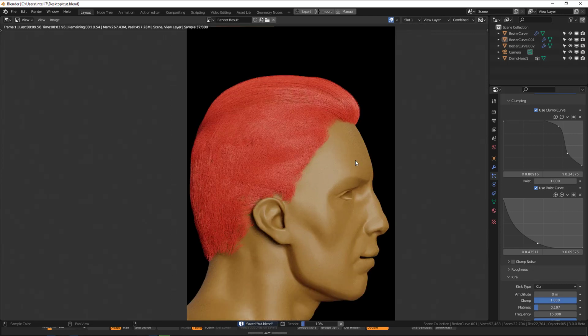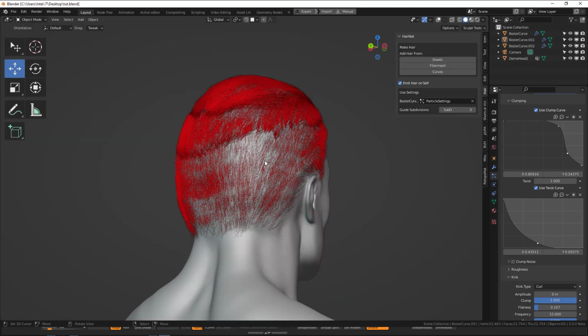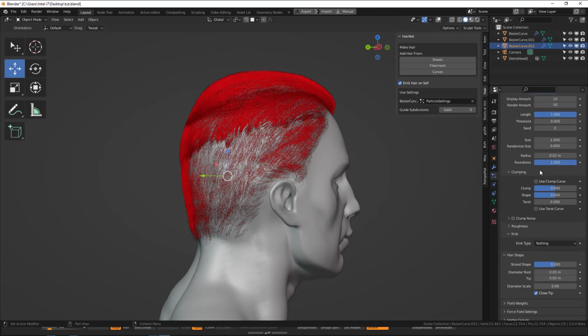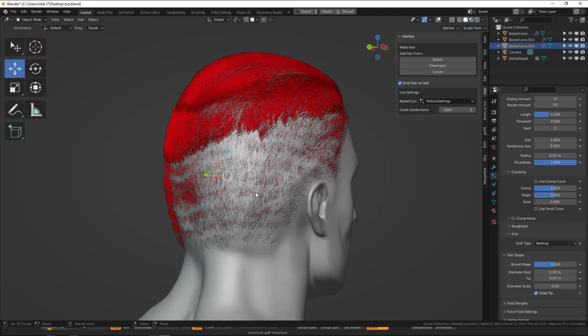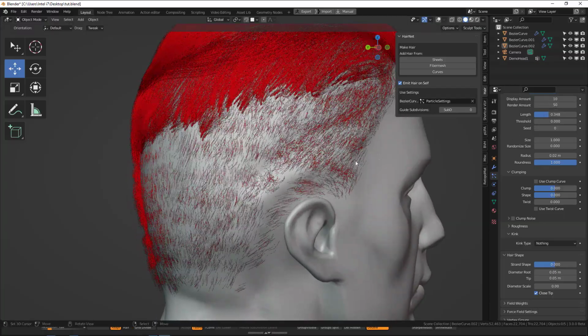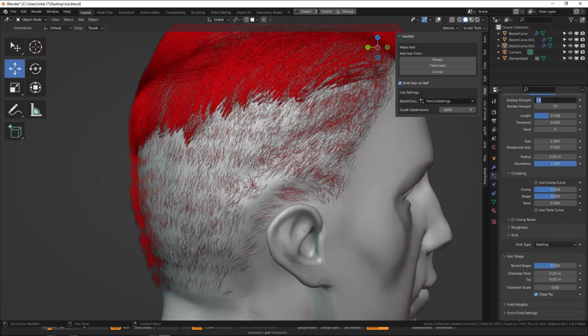So I mean, there's no easy way to go about this. You're just going back and forth and tweaking this till you have it looking like you want. For this part, I want to reduce the length so it looks shorter, because I want this place to be like a fade. If I increase this to 50, let me see how it would look.